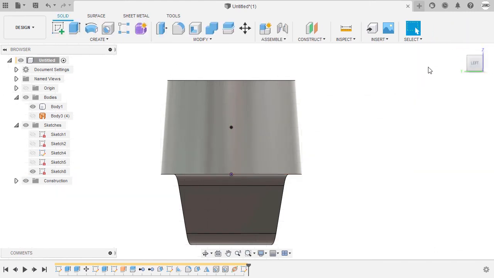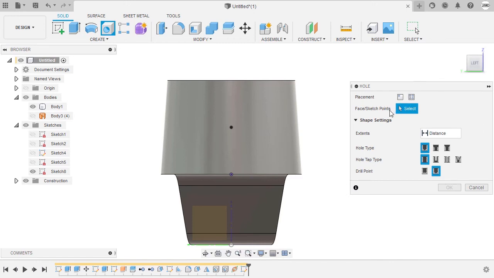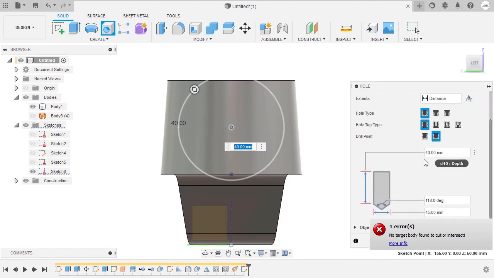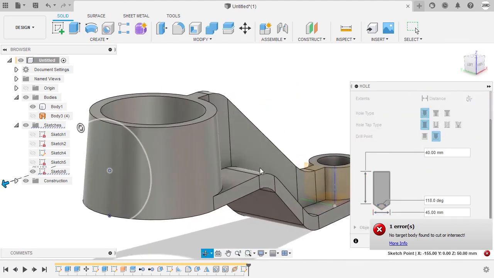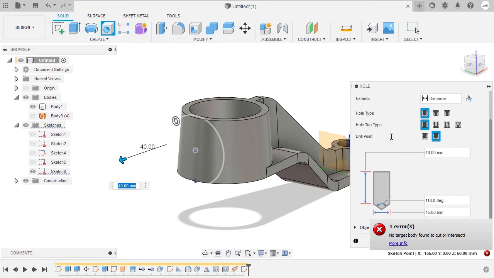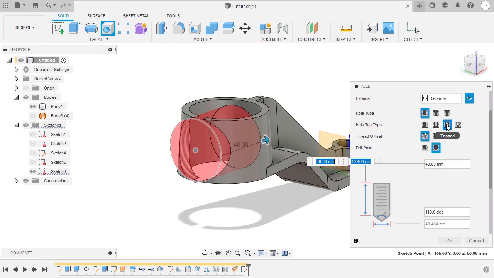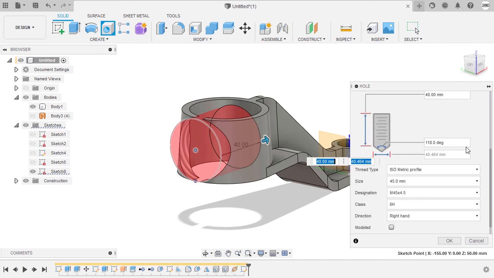Let's now hit H for hole, and for that sketch point, it will be this newly created point. Let's scroll down. And for extent, let's flip the direction. For the hole type, it will be simple, hole tap type to be tapped. Let's scroll down.